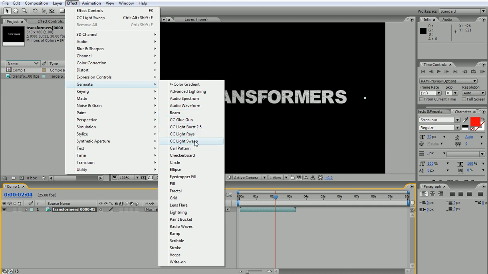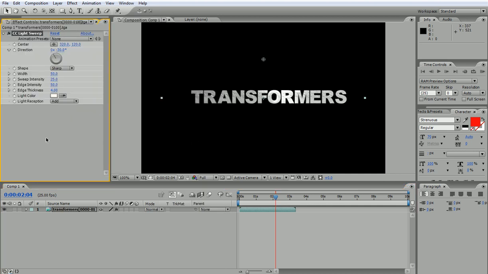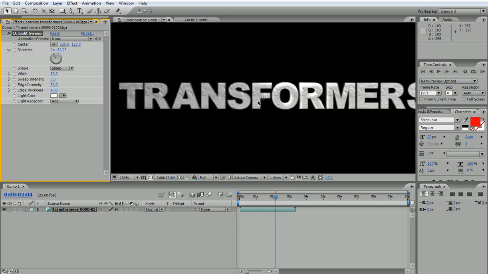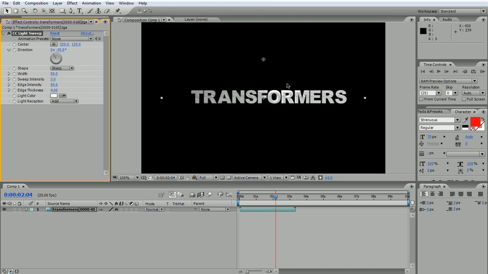From here I have light sweep. I can change the intensity of the light and see how it renders your text more metallic, provided that your 3D rendering has a bump map, which is what I used myself. I added a bump map to my 3D text, which will render it more metallic.